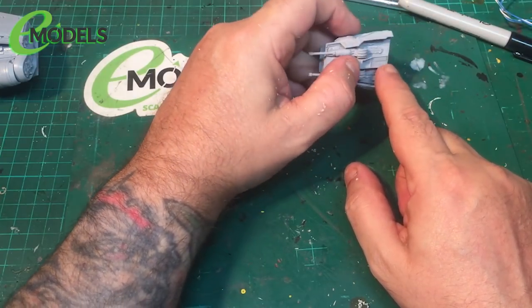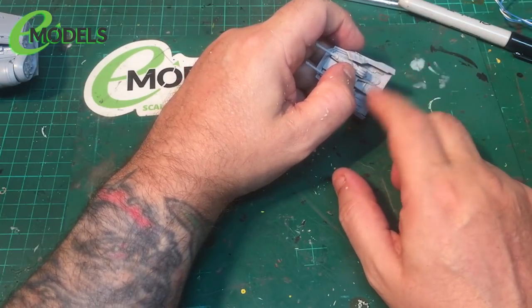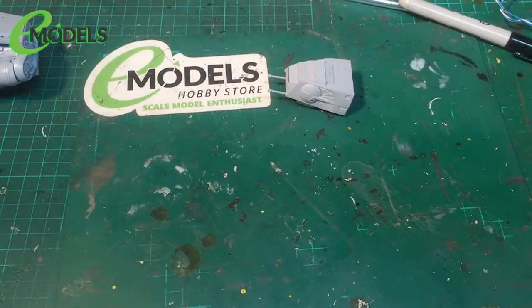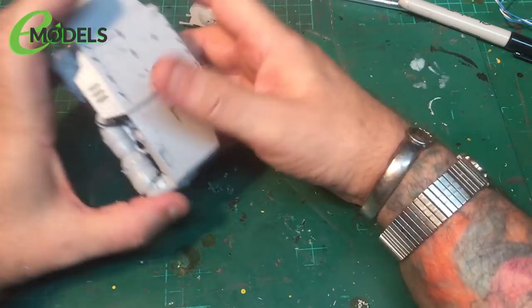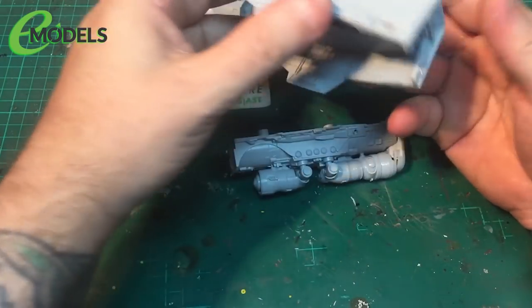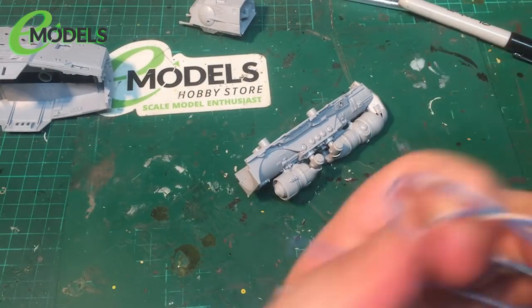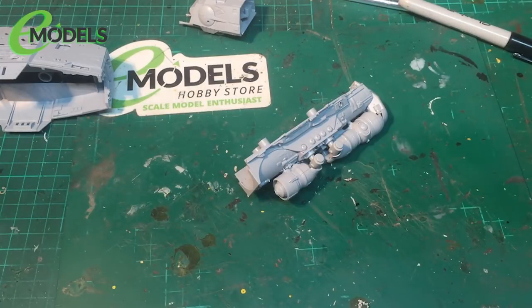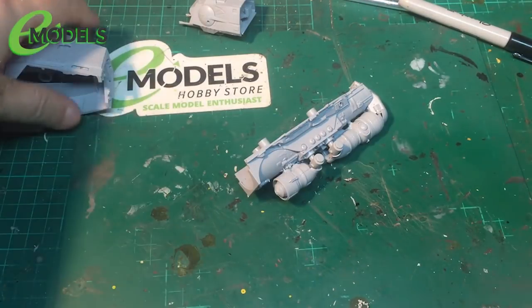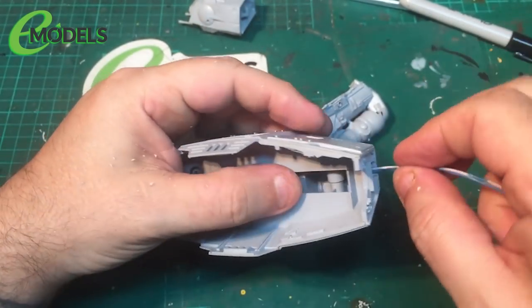Oh, what do we reckon, guys? Let me think on that. Yeah, let me think on it. But that'll give you an idea of what we're on about, because you're going to have a light coming in through there. Like that, yeah.